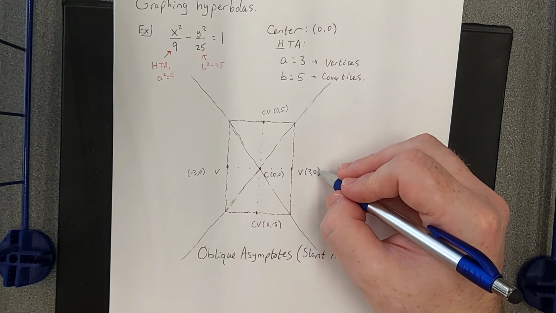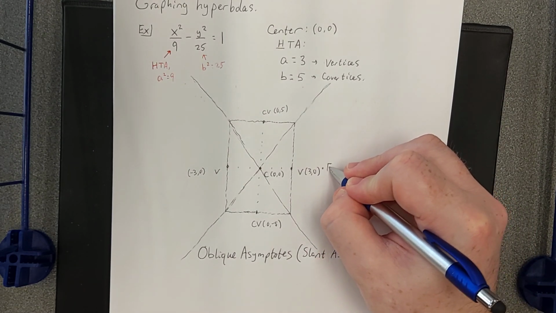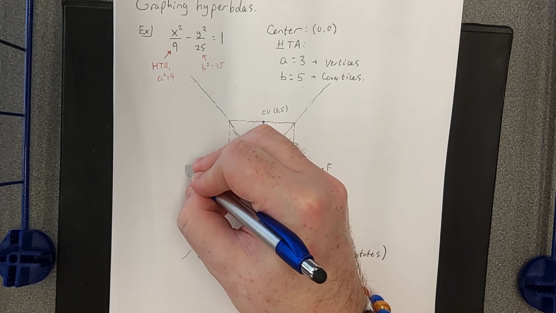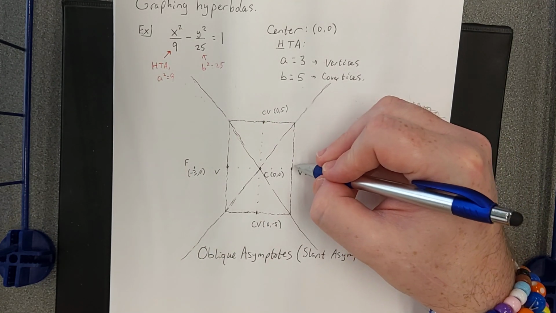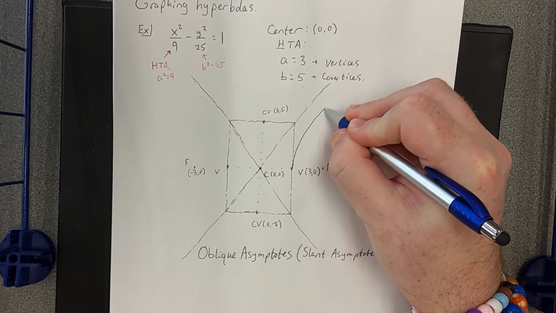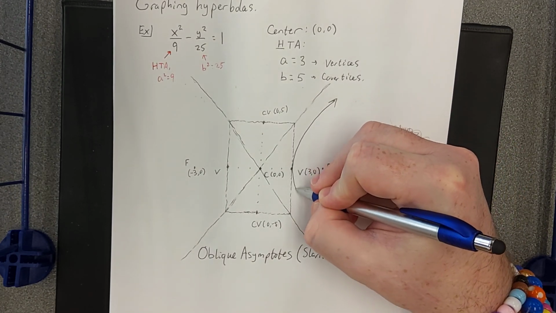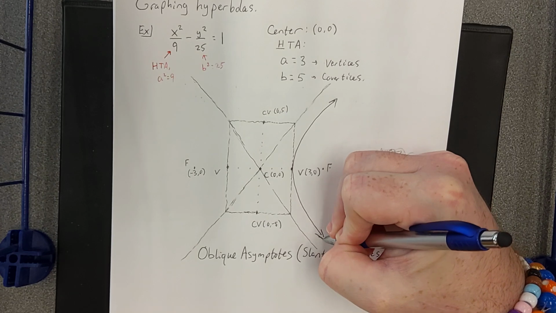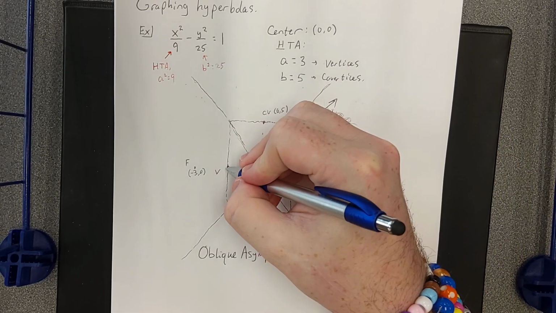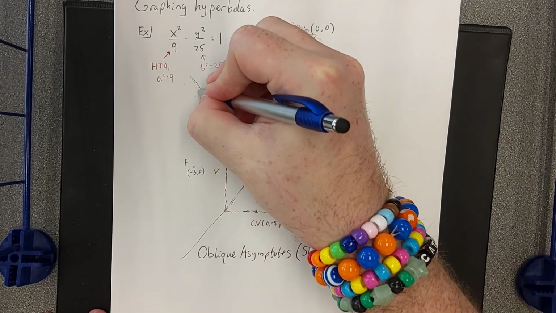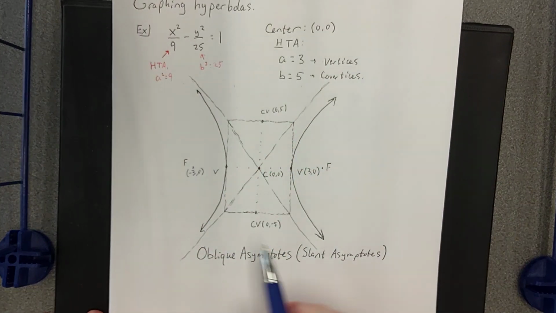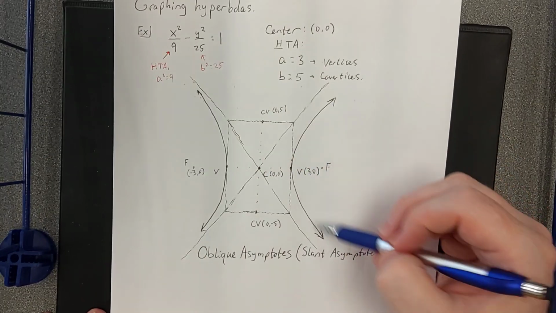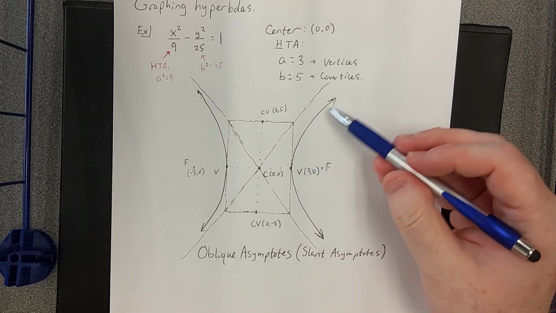Now, we could do the math on this and figure out exactly where the focus is. I'm not entirely concerned with that at this juncture, though. So what we'll do is we'll pass through a vertex and we'll curve around a focus, and we will approach the asymptotes without actually touching them. And this is the most accurate depiction of a hyperbola that you're going to get. I did a lot better on this side than I did on the right side. This one looks more aesthetically pleasing, though.